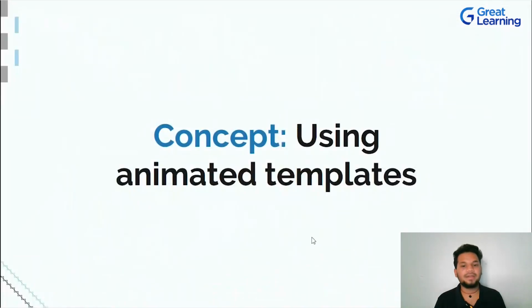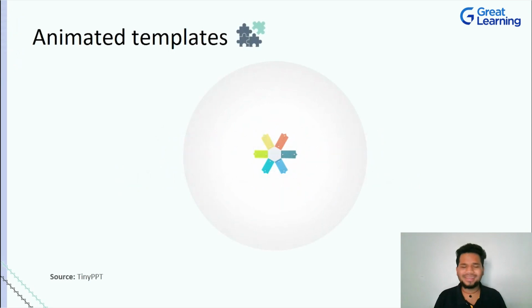Now, this is one way to think about it. But my point here is using animated templates. I mean, you would have got the point by now. It's basically an animation in the form of a template. So someone else has created an animation, you use it and change it around so it works for you as well, right?